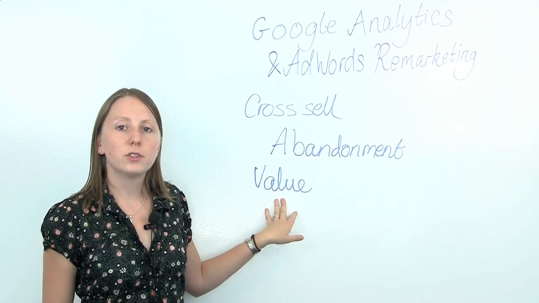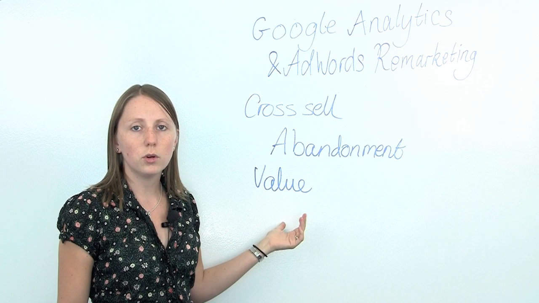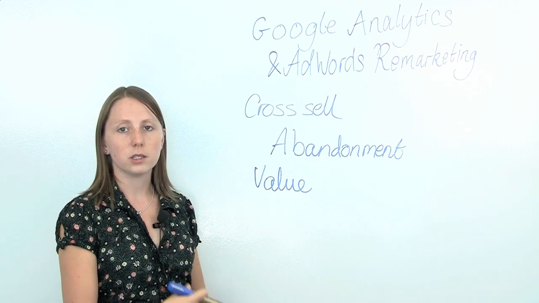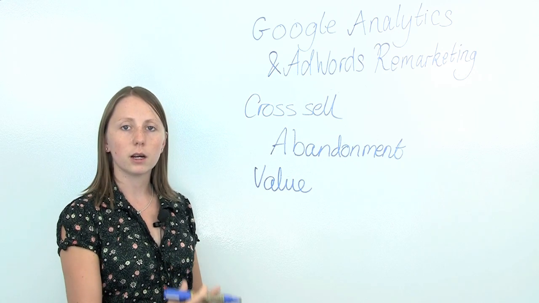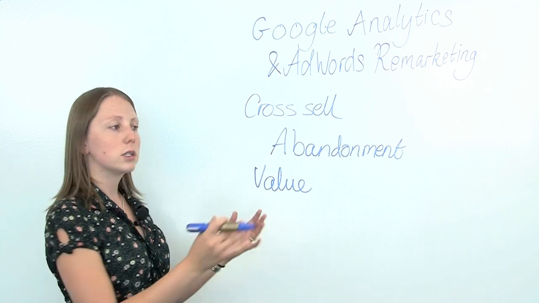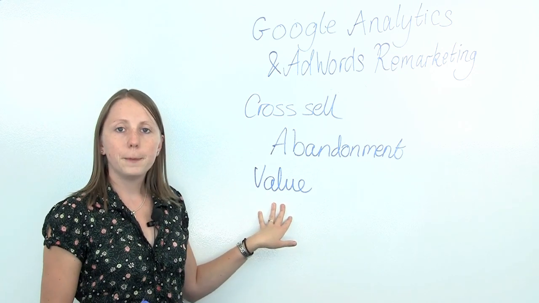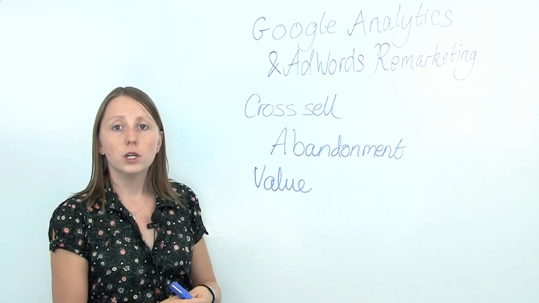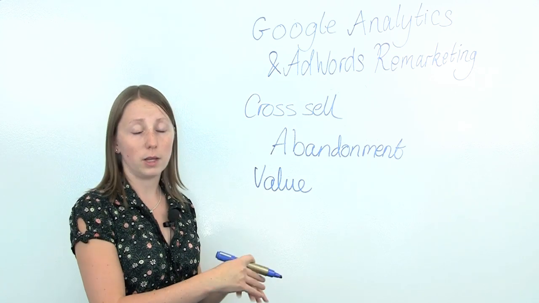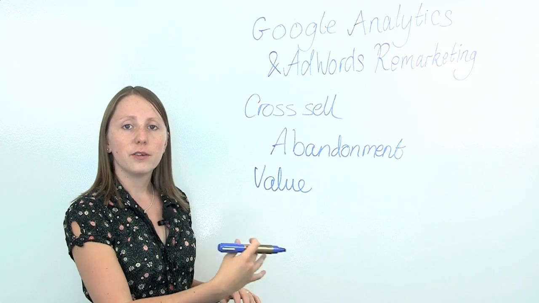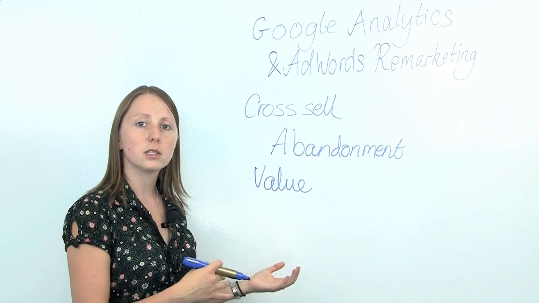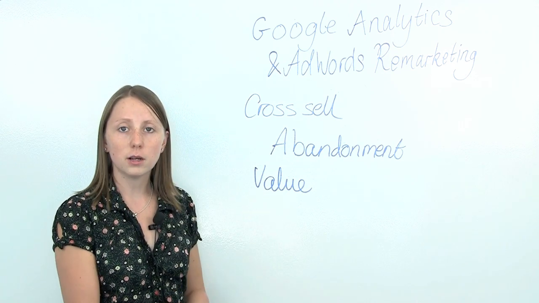So if you've got people who've spent £20, for example, but you want to push your average order value up, or you just want people coming back to the site and being regular visitors and spending a little bit more over time, maybe you want to advertise certain high value products to these people, or you know whether or not they're high or low value. So anybody who's only spent a small amount on your site in the past may not be as beneficial in the future. So you might want to exclude people who've only spent a tenner in the past, because the other people are a much better target market.